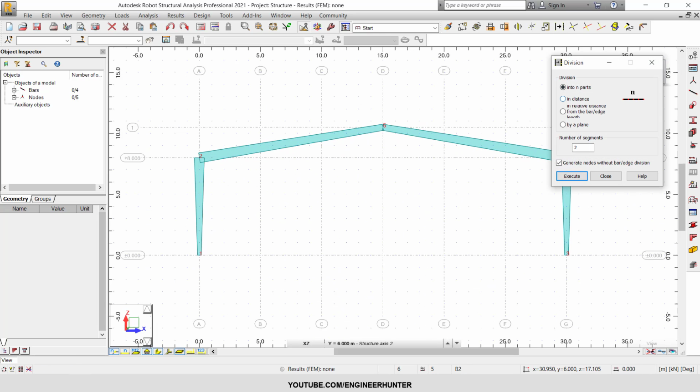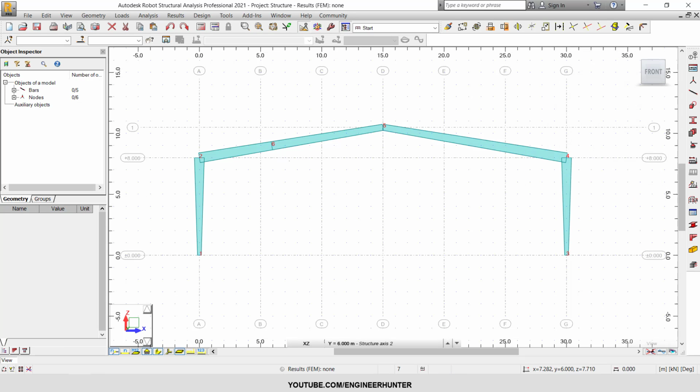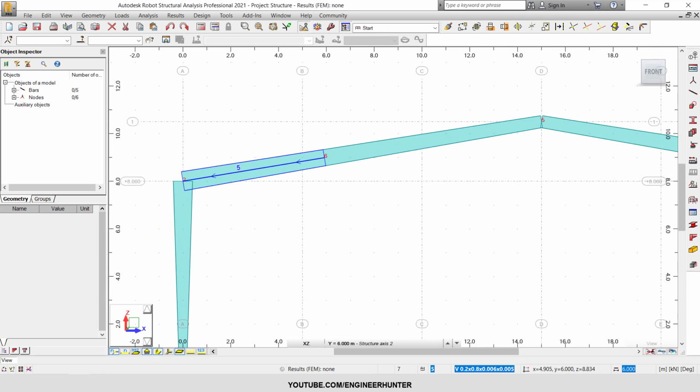Now I will divide again, but this time I will deselect this, and I will keep 6 meter like this, and I click on this part of the beam again, and this is how you divide the beam.